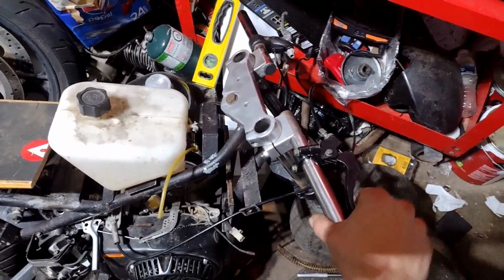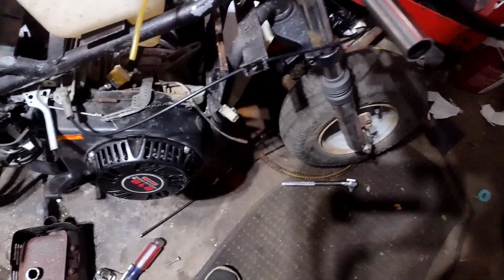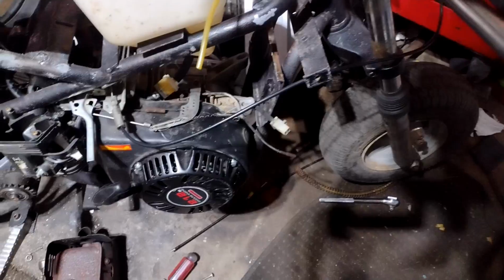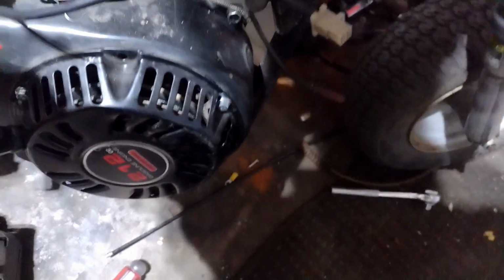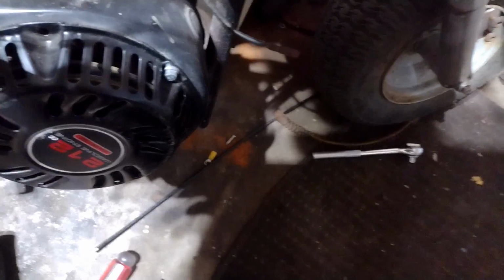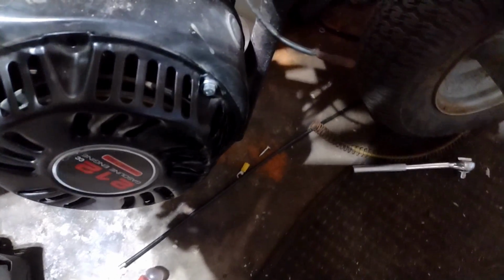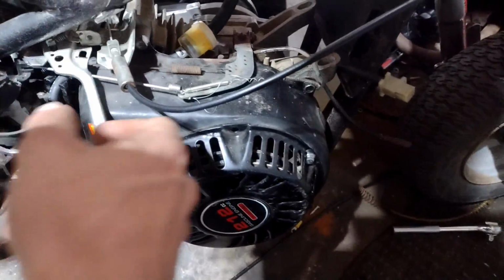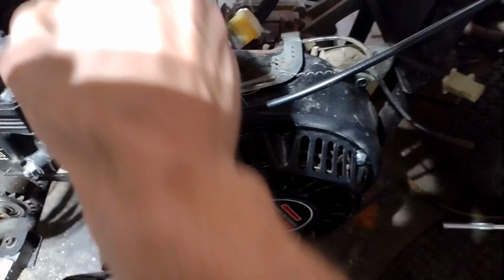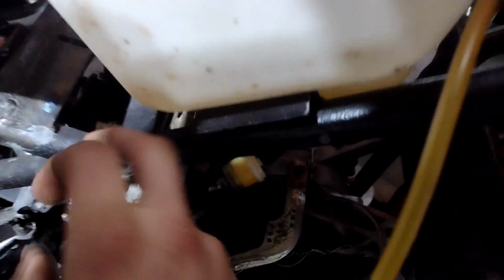This is my throttle for now. It was just working. I don't know what happened to it. Now it's acting all funny. It was just working fine. Oh, throttle linkage just coming loose down in here.